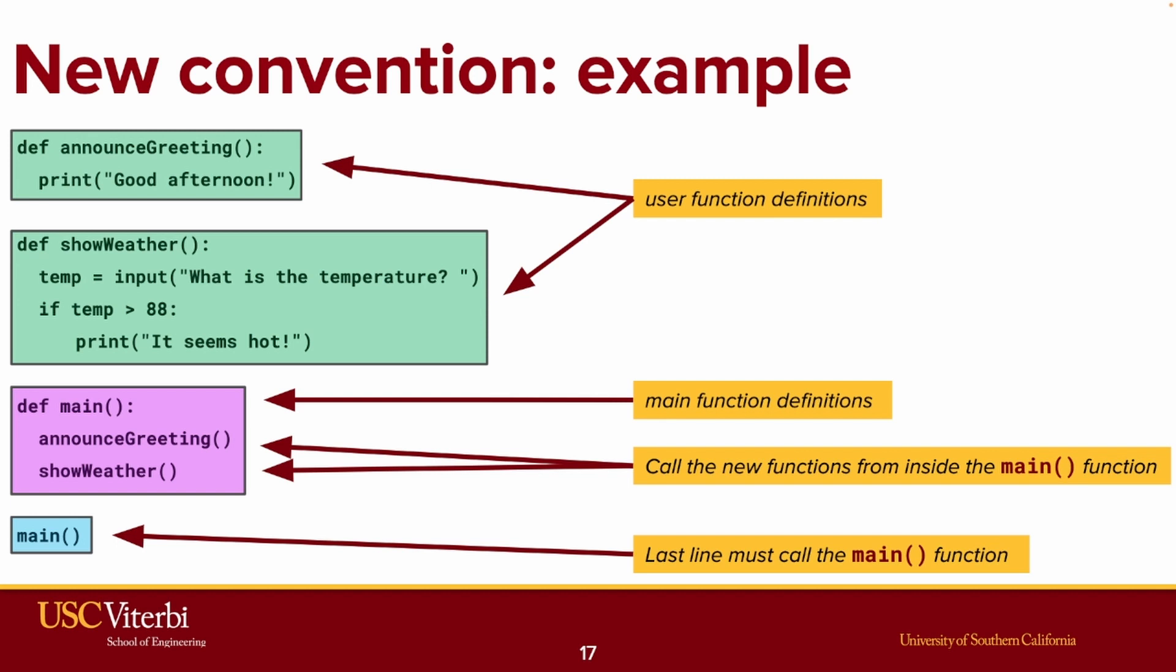And you can obviously, just as a side note here, write other lines of code in your main function, which are not calls to other custom functions. You can add other prints or other inputs in there if necessary. For instance, make variable assignments. But for this particular example, all we're doing is calling those two custom functions.